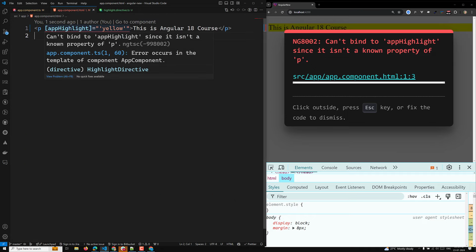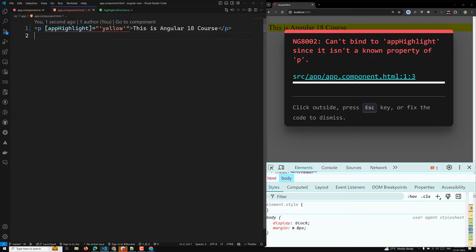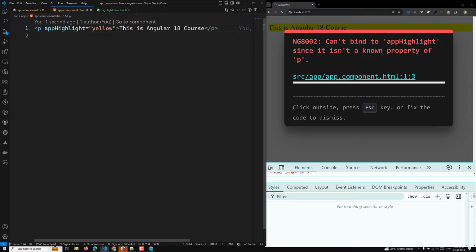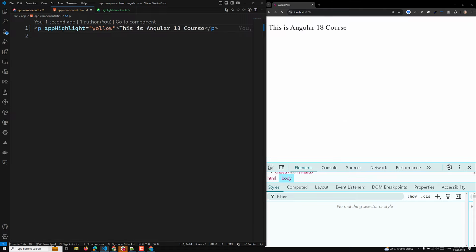Since appHighlight is an unknown property, let's try to use it here. Oh sorry, and right, let's try to see. Here I am trying to give the yellow color.